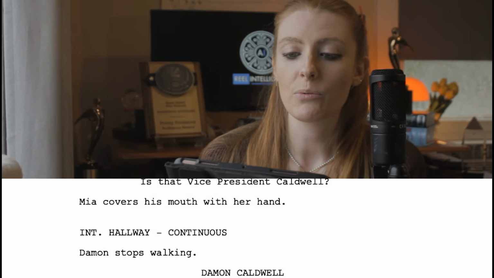So Mia covering Kyle's mouth, I do not know how we're going to do that yet. It might just be a situation where I just have to generate and generate and generate until I get the thing that I want, because I've never done a style transfer on something so claustrophobic before. I don't know if it would work. This also might be a situation where I'm going to have to give up a little bit of control and just change the action, but I'm going to try to do it first and see if it works, because who knows, maybe it will work.